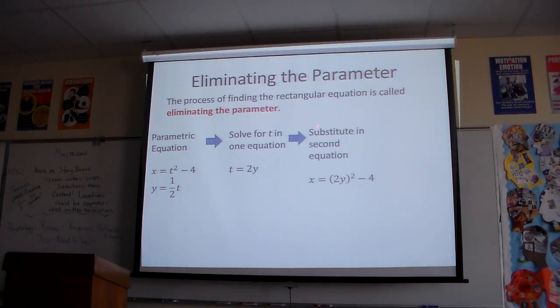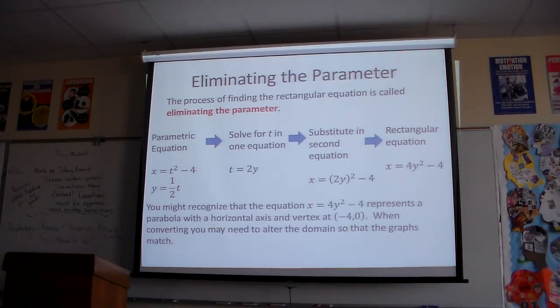The next thing we do is substitute this into the equation right there, like our substitution property, and then we simply simplify. So we have x equals 4y squared minus 4 as an equation. Now I changed the parametric, which has it in two forms, x and y with a t, really three variables, to where we just have two. This would be the path, but the parametric would tell me where the ball is at each second along that particular path. And you might recognize this particular problem as a horizontal parabola with the vertex at (-4, 0).